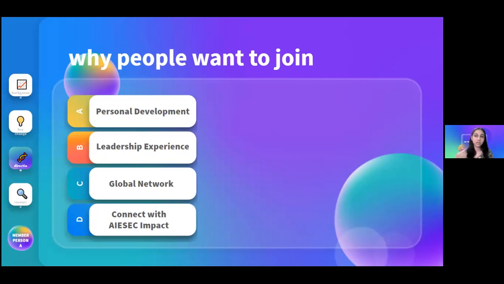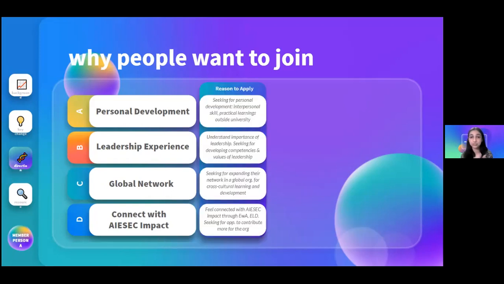Now, you understand how these are created into personas, right? These are the exact reasons why people want to join. And so we will have a defined path for each one of them. Now, when we look at each persona's reason to apply, it's like this. Now, it's not a lot of content, I know, but we'll try to skim through it. You will also see this in your academies, in the output that has been shared in the previous call. You can read them thoroughly later, but you can skim through it quickly.